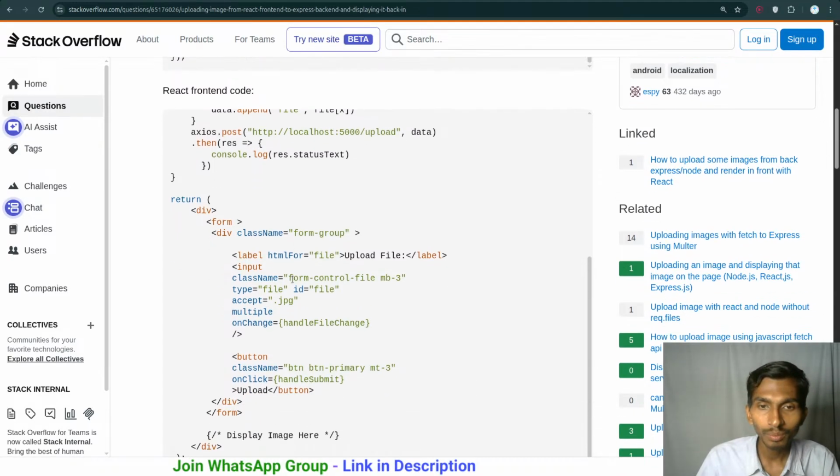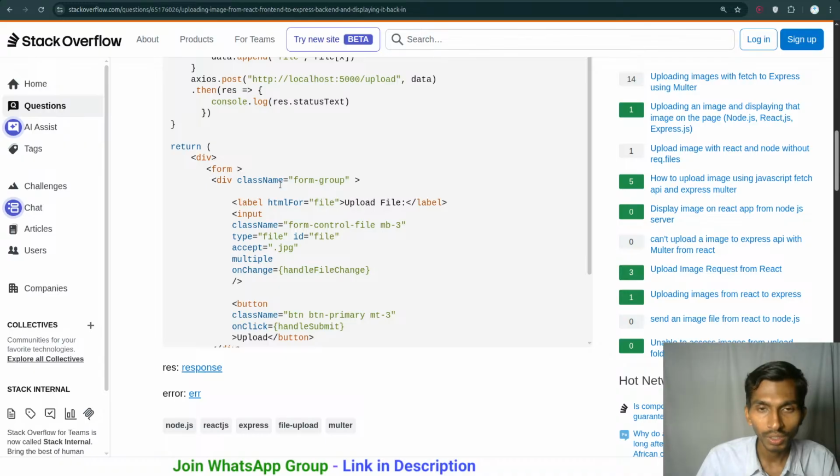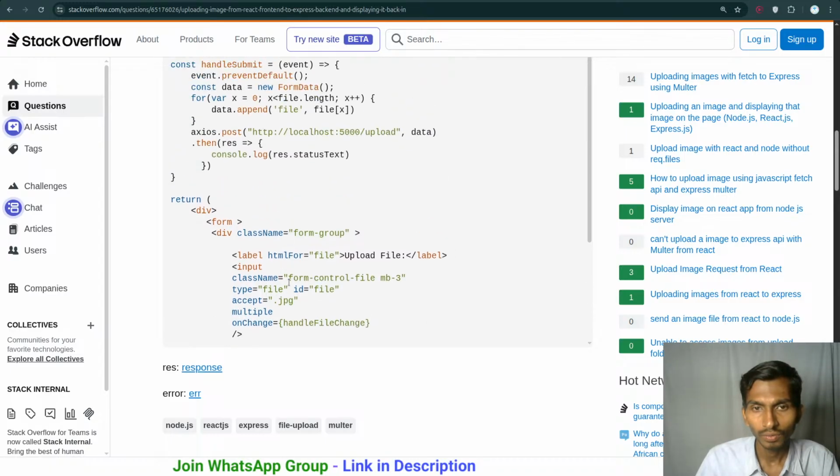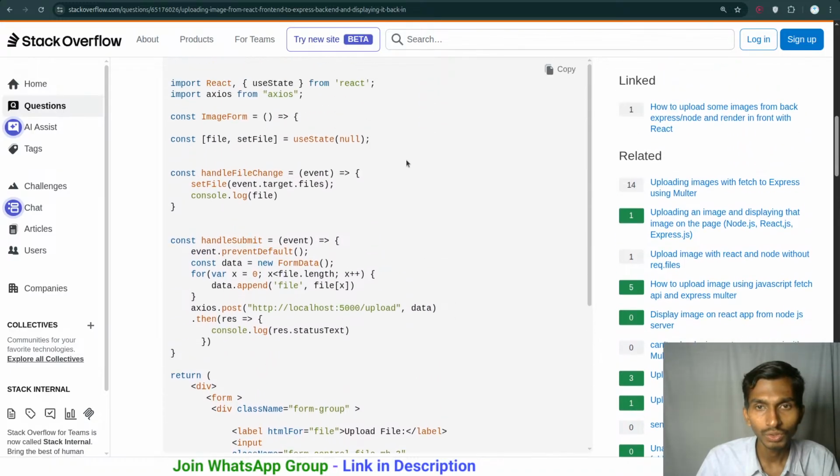First of all, we will be getting the data from the button input. I have this input box over here. It was only accepting .jpg, and in our case we will be accepting everything. We are going to accept multiple files. On change, handle file change, and once this is done, let me go to this on change section, event.target.files. I'm going to get the files, and the file is going to be set to this particular state. So this is how I will get the file.